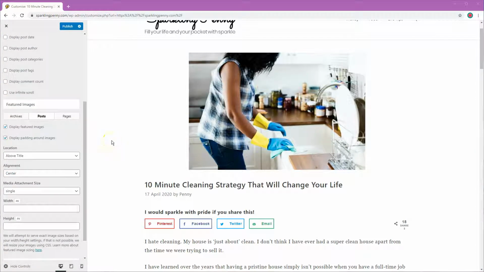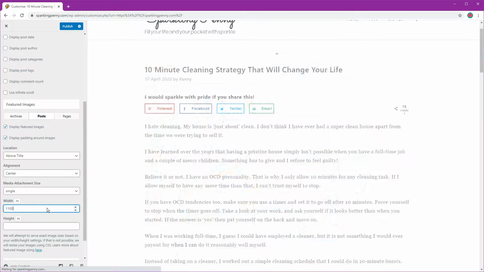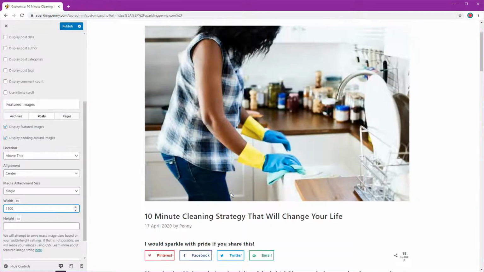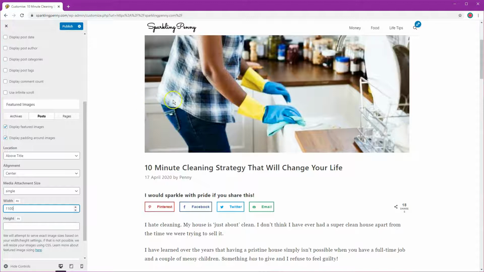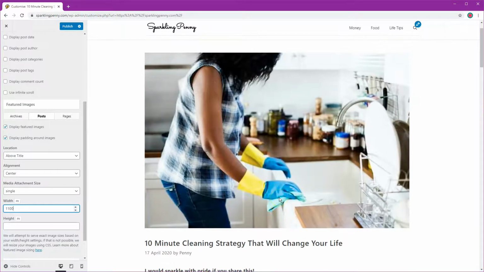Now what I could also do is set the image to be 100% of the page size. I happen to know that I've got a size of 1100 pixels, so if I enter that there, then this image will appear across the whole width of the blog post.